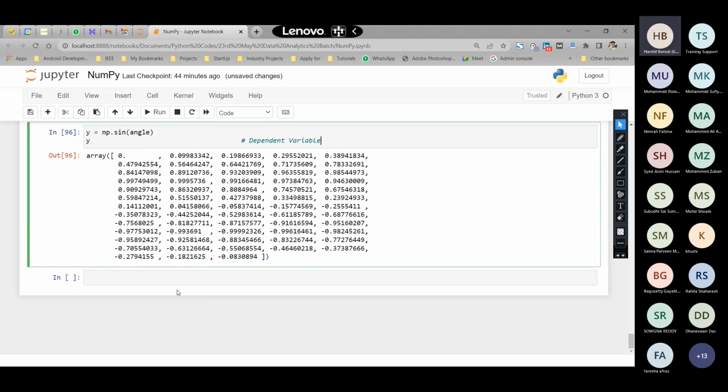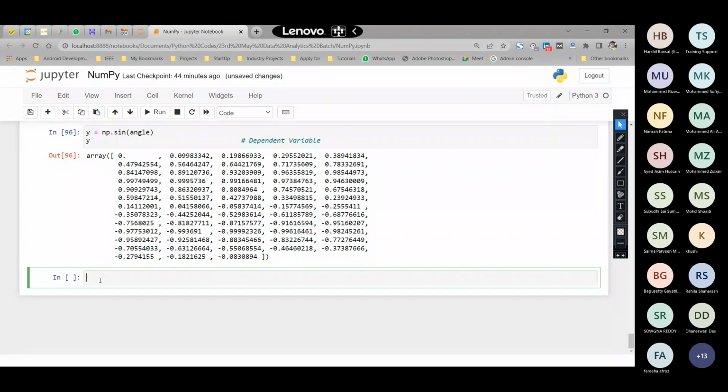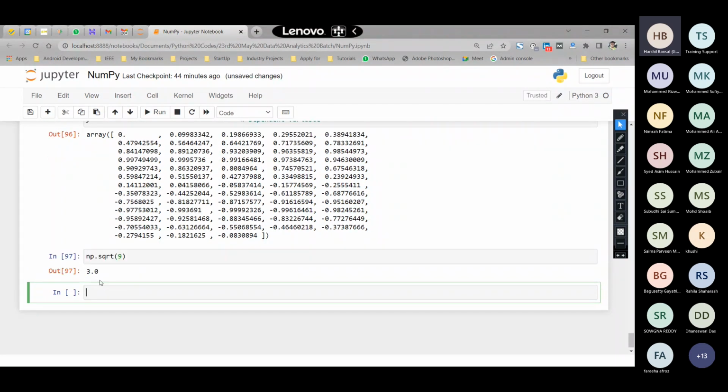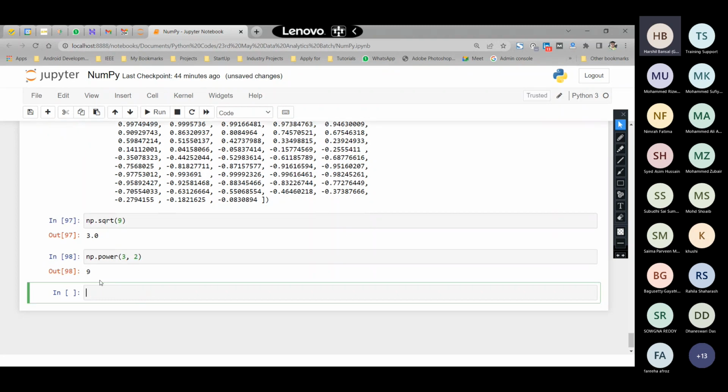Now other functions are also there. Suppose if you want the square root of some number, square root of 9 is 3.0, and the np.power function is there. If I write here 3, 2, this means 3 raised to the power 2.